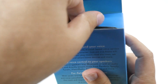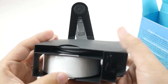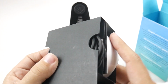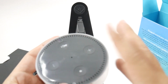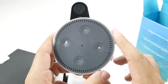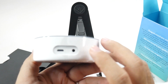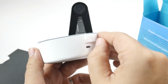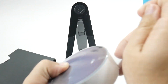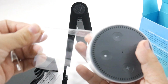So let's open this up, and here we are, nothing left in the box, and it's nicely packaged. So we have this, and here you go, the Amazon Echo Dot. So you can see right there you have the charging, and then you have a 3.5 headphone jack to connect it to any headphone or speaker rather, so you can connect it to it right there.